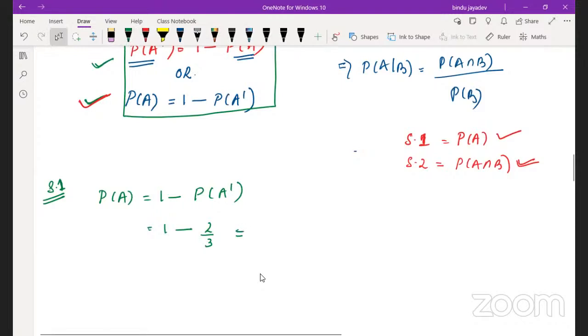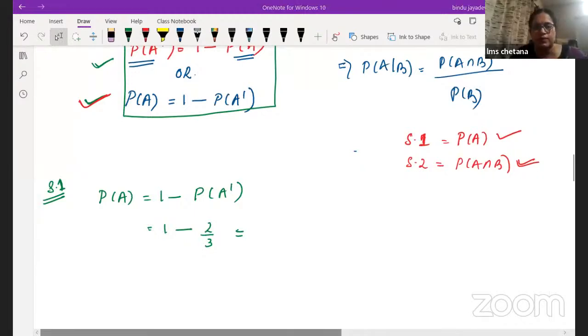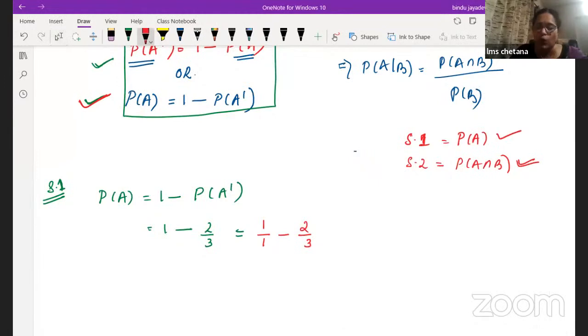Now how do you solve this? That is 1 minus 2 upon 3. Yesterday I showed you. You can write 1 upon 1 minus 2 upon 3. Now both are fractions, right? 1 is a whole number. You can write any number divided by 1 as a fraction. 1 divided by 1 minus 2 upon 3. So what I told you, the easy method: first, write this division. What will come in the denominator? These two denominators multiplied: 1 into 3. You multiplied?